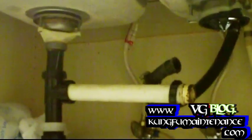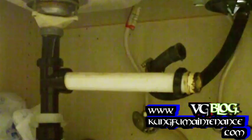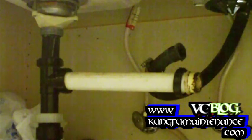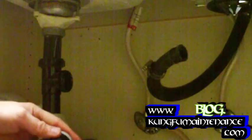Now, back to up here, our plumbing. We can't use this end here. We might get away with it for a couple days, but eventually it's going to leak. What we need to do is convert it to our tailpiece, which is right here. We need this flanged end there. Just remove this side, and we're going to reuse these on this end.